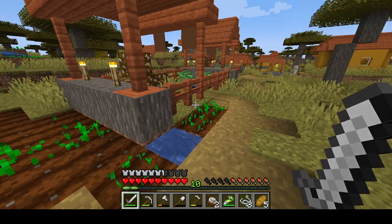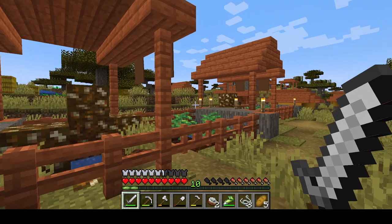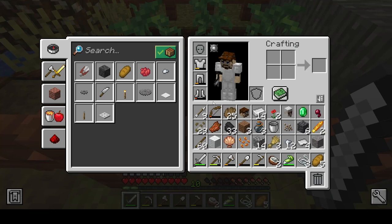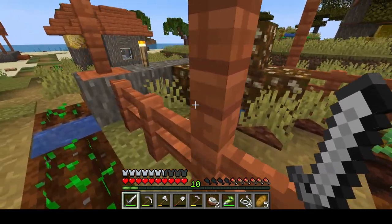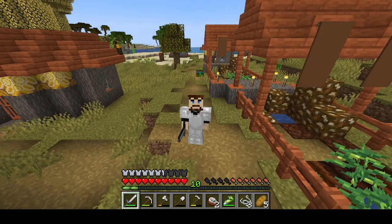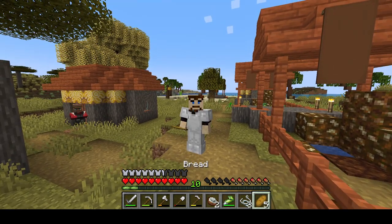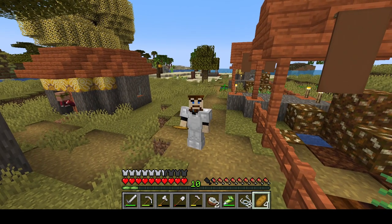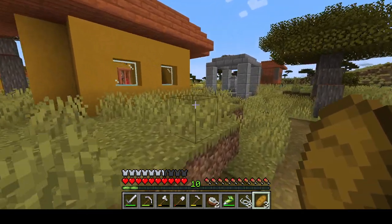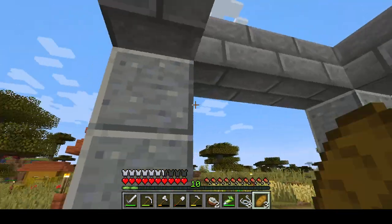Awesome. All right, so I'm going to explore the village a little bit. I'm going to grab myself some villagers and maybe head back home, drop those guys off. What are these? Just tomato seeds. Didn't look like tomato seeds. But yeah, I'm going to check this area out, and we are going to just go ahead and grab ourselves some villagers, put them away. Looks like there's a waystone here, so maybe I'll just put them in one of the chests in one of their houses and just activate the waystone so that I can come back here whenever I want and pick my villagers up. All right, cool. Let's do that.